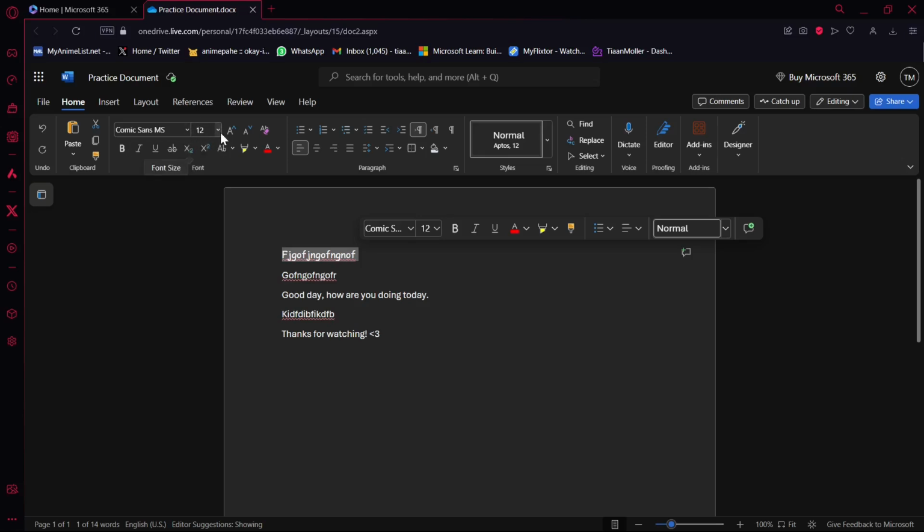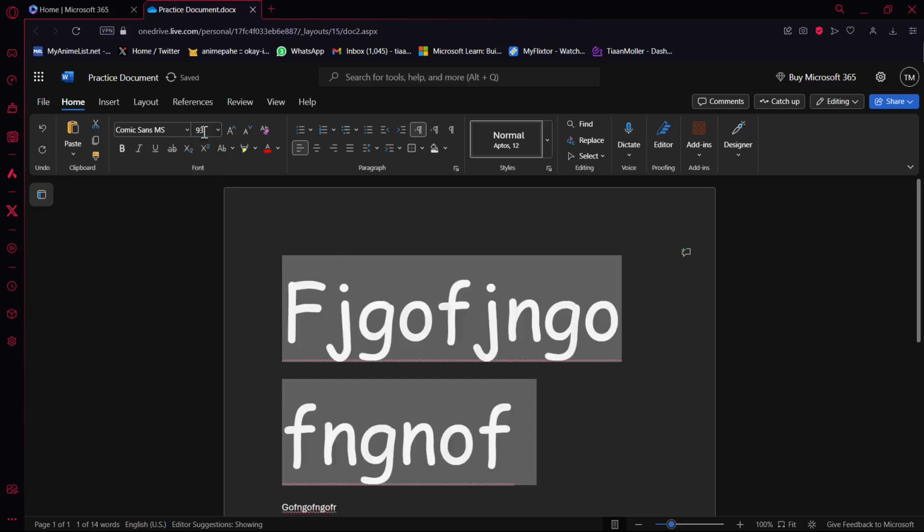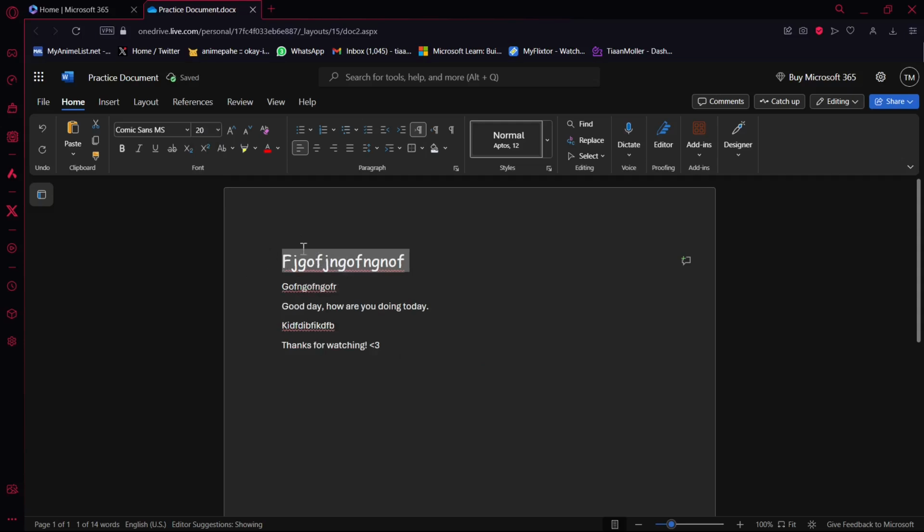Next up is this little section. You see a number. This allows you to change the font size. You can first of all enter any number you want to change it, and then you'll see if it's too big, that'll happen. But you can either use the drop down menu to choose a more suitable number, or you can use these two buttons on the side, the big A and the little a. The big one is mainly used to increase the font size, and as you can see the little one is used to decrease the font size, so very nice to use.